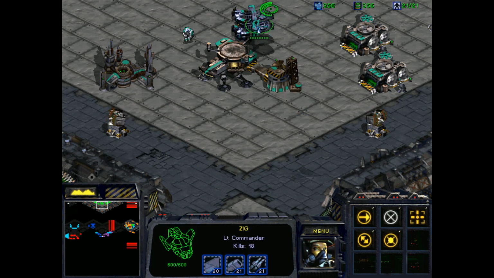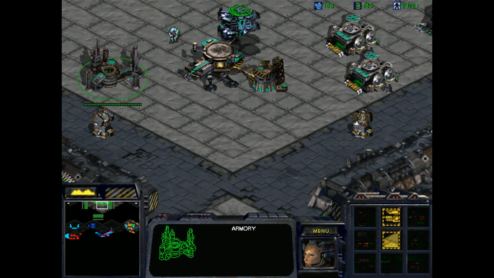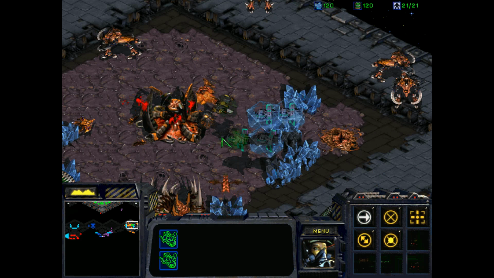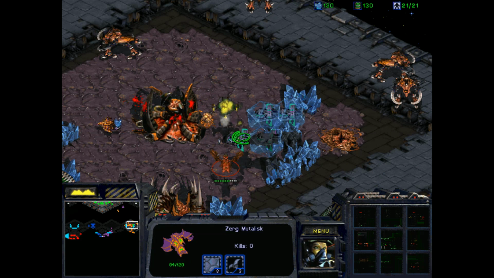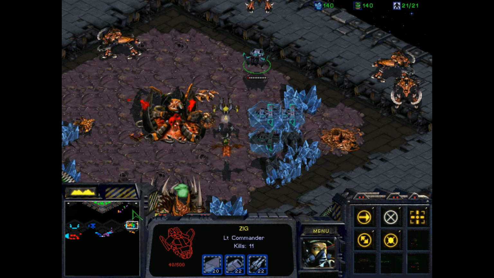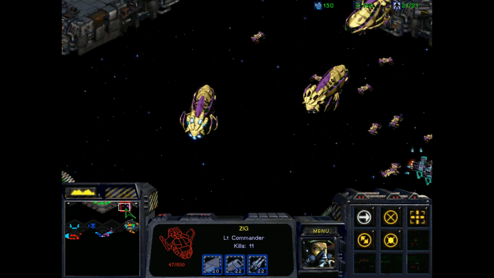Okay, but I don't want to leave, because if I leave, I won't have an opportunity to make sure I keep the pressure on. I'm not sure why there are still arbiters down here, to be honest. I would have expected them to leave, but they did not. Okay, gotta be careful with those Scourge. Let's get this Zig out of here, even though we do have a reasonable amount of money.